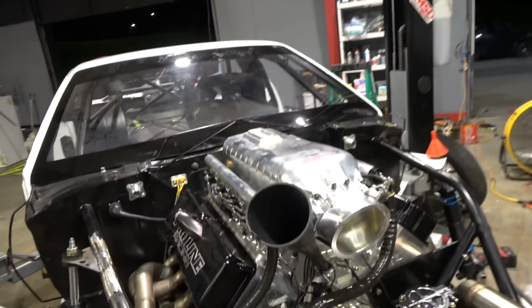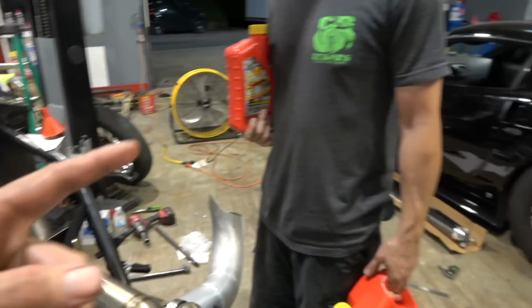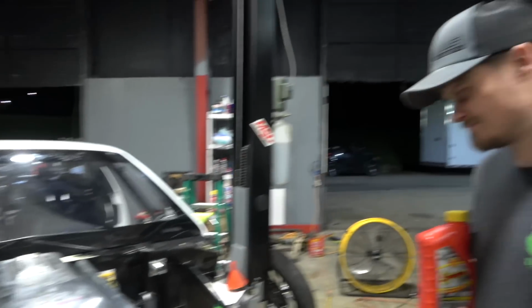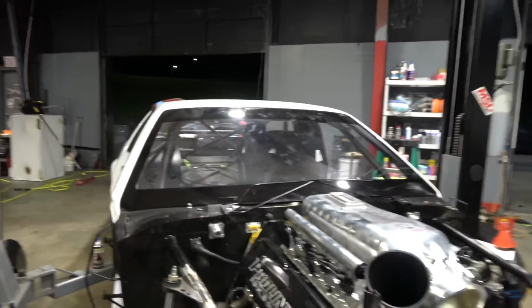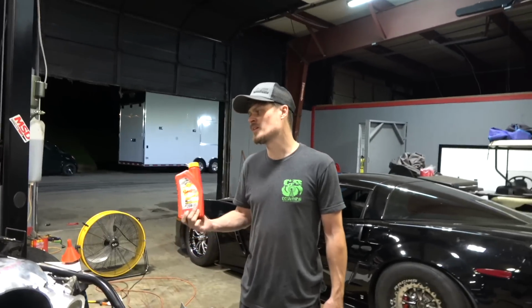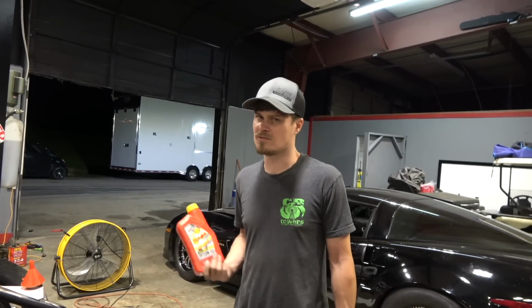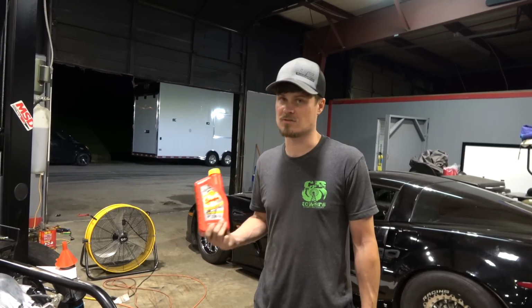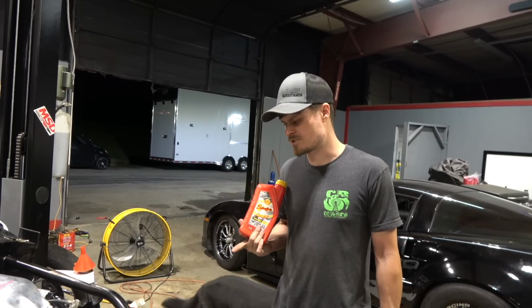So, all right, well, there's no fill on these valve covers, so we're going to the valley. We're going to fill that up. We're going to put some transmission fluid in the transmission, or are we going to crank it, check it, and do all that stuff once it's running? These transmissions, you have to check them in gear. Yeah, I mean, we can put like 10 quarts in it, 8 quarts, and then run it, and if it's a little low, I mean, we're not going to actually be doing anything with it for cranking up and running, just as long as it's pumping fluid. I'm good with that. And same with the engine oil. We're not really sure exactly how much.